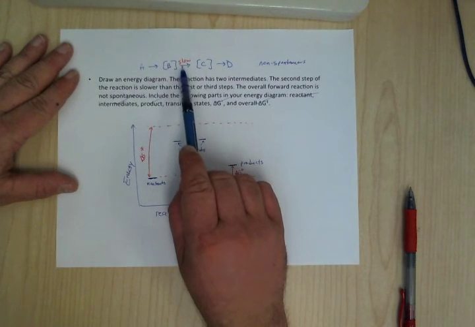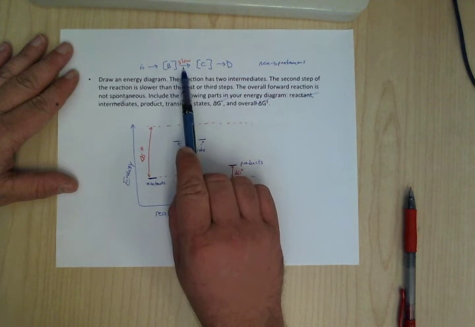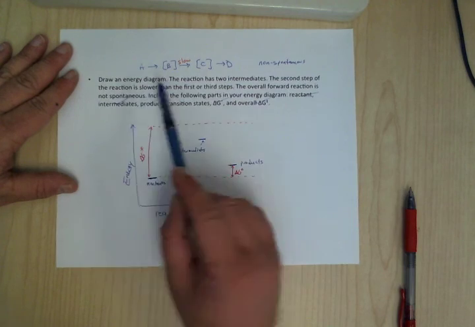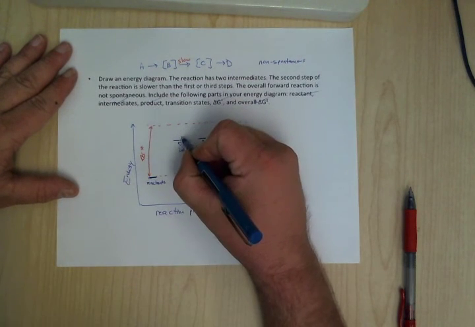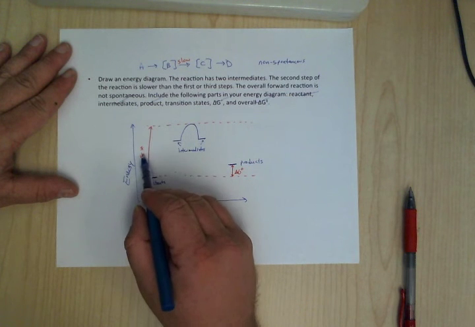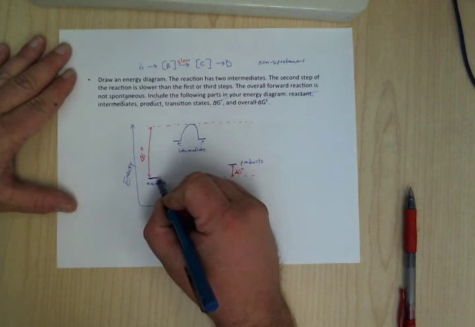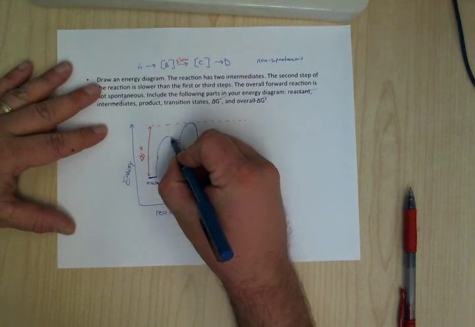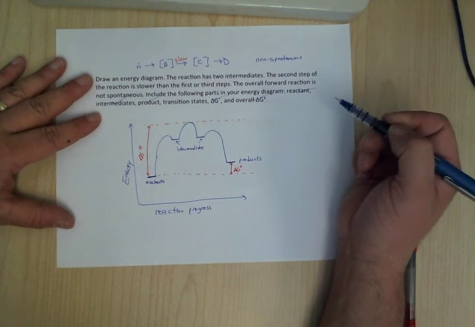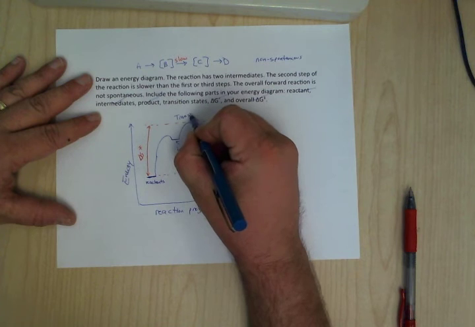Now we know that first, second, third, the second reaction is the slowest, right? So the second step of the reaction is slower. So it's always going to be the slow step that touches this upper bound, the delta G double dagger. That means everybody else is still a hump, but it's going to be lower than it. So it's going to look like that. It's going to look like a ten-gallon hat. Okay, so there we go. And then these guys are the transition states.